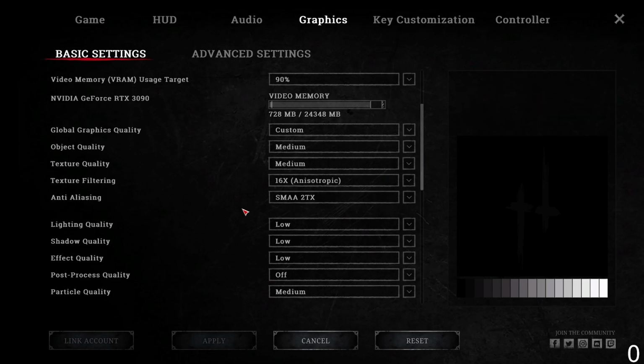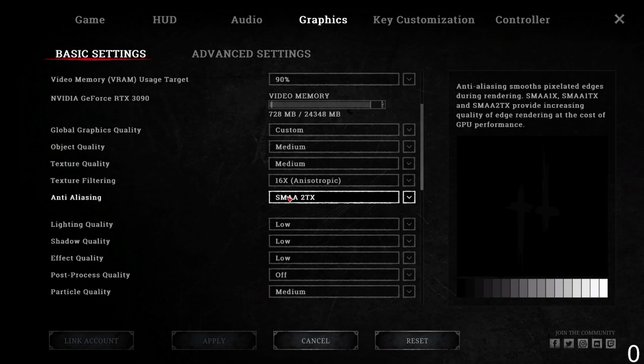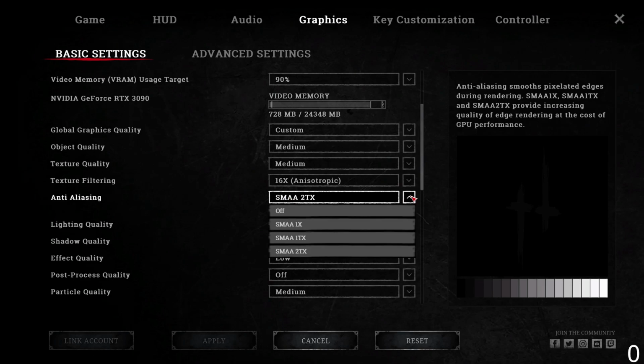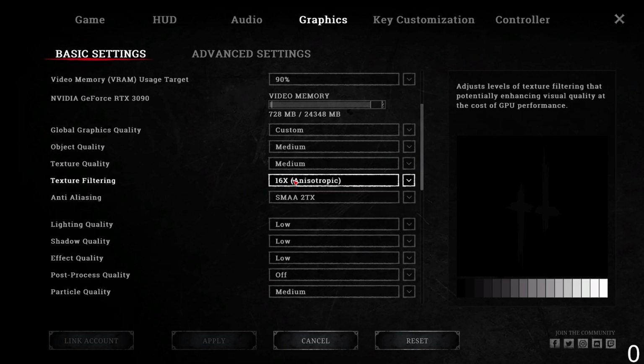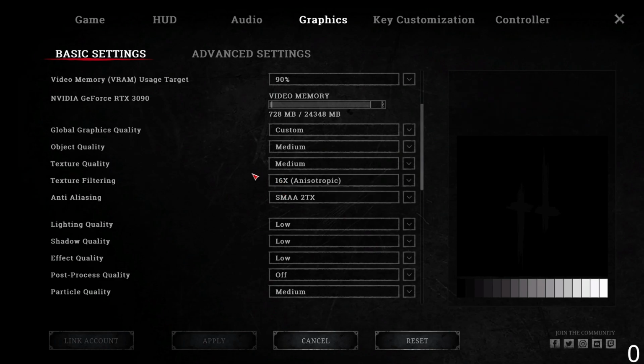Anti-aliasing, you know, these are things that can really mess with performance. But I have both of these in the highest setting, and I'll show you. We'll see what the performance is. But to me, with having these where they are, the look that it gives the game is not worth the performance that I gain when I have these all the way at low.